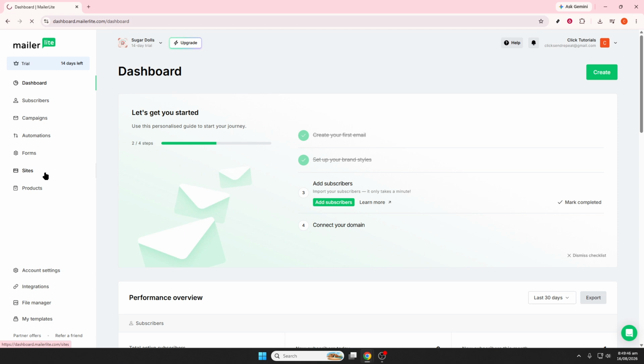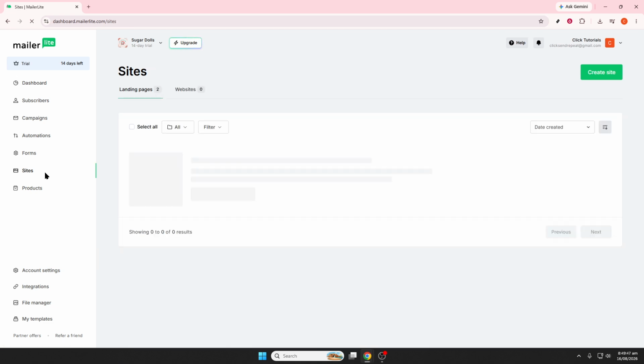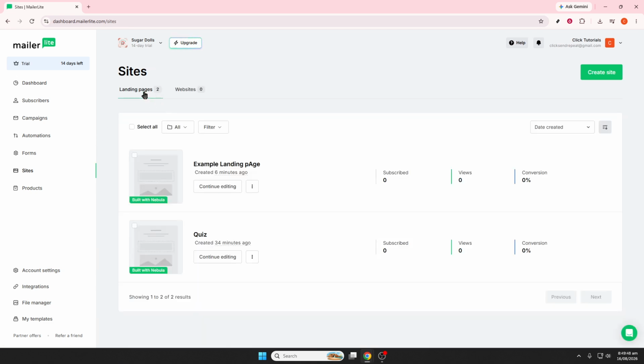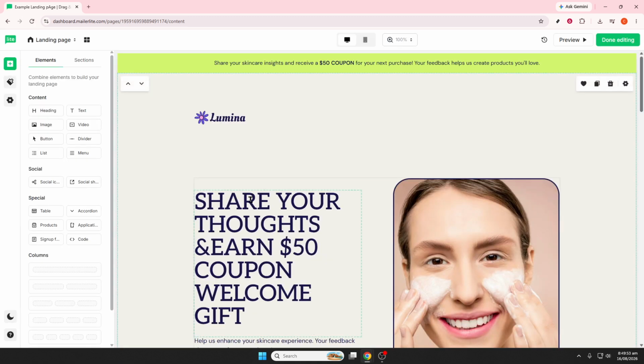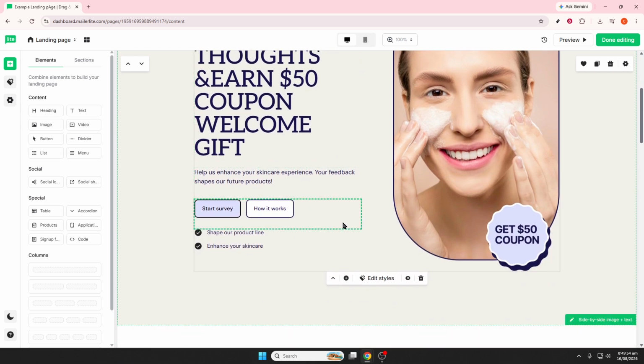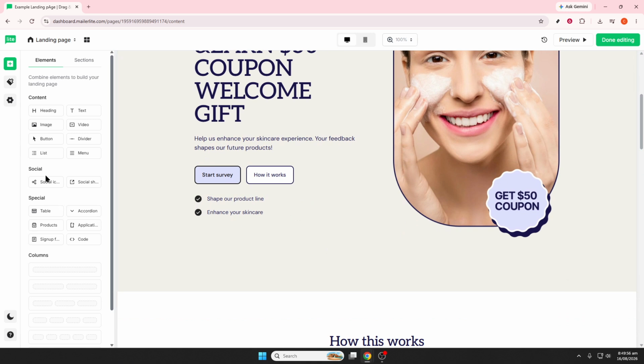Once you're there, click Upload and choose the PDF file from your computer. After that, give it a moment to finish uploading completely. Before moving on, make sure the file appears in your File Manager so you know it's available to link later. One important thing to keep in mind is that Mailerlite's file manager has a 10 megabyte file size limit, so if your PDF is too large, you'll need to reduce the file size first.